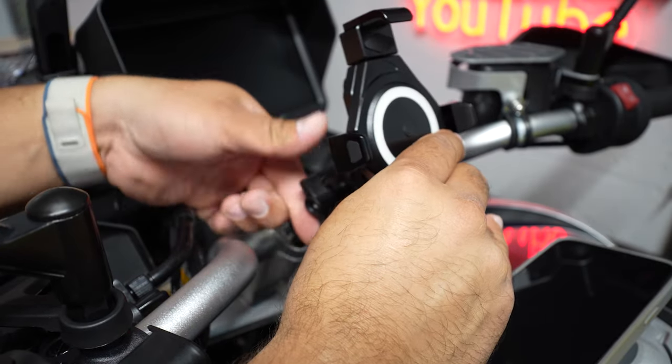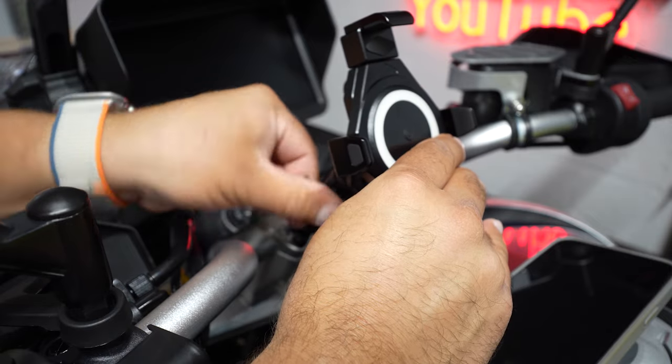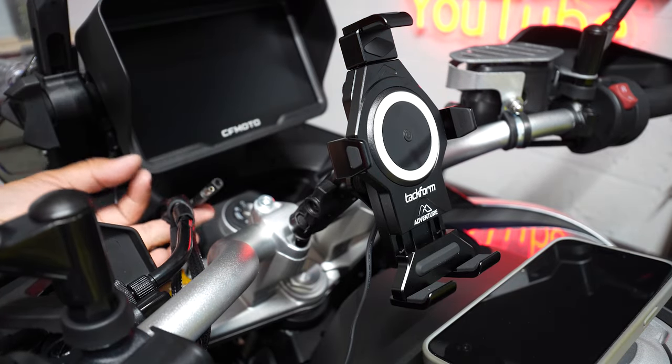But like I said, it is a super easy way of doing it, guys. And there we go. So this is our phone holder all set up and ready to go. This is where I ran the wire.